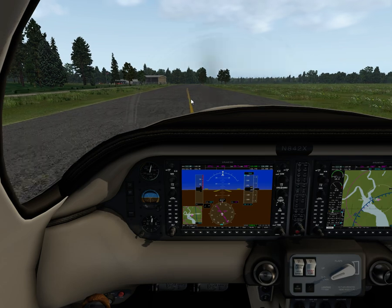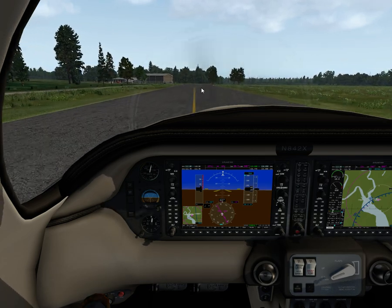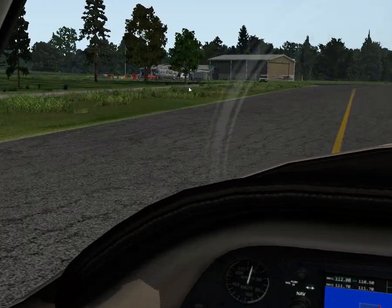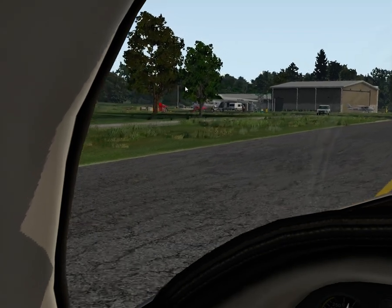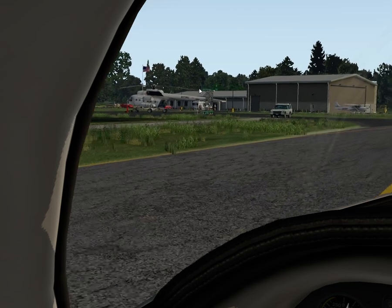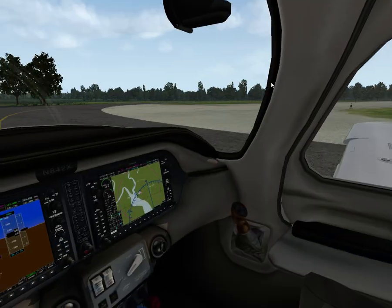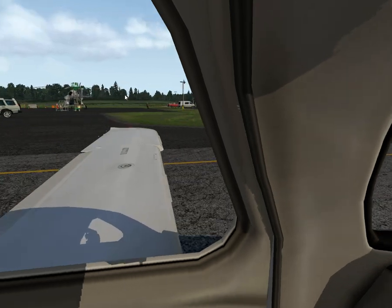So let's see, the winds were set 250, I think, so we should head into wind 250 and then park and brake, and then we'll do the run up there. There's lots of stuff here. A helicopter? That's like a Mi-18 or Mi-17. That's 17, right? Funny. Don't know if they have a lot of Mis there. In Richmond. I think we're in Richmond, or close to Richmond. Virginia, anyway.